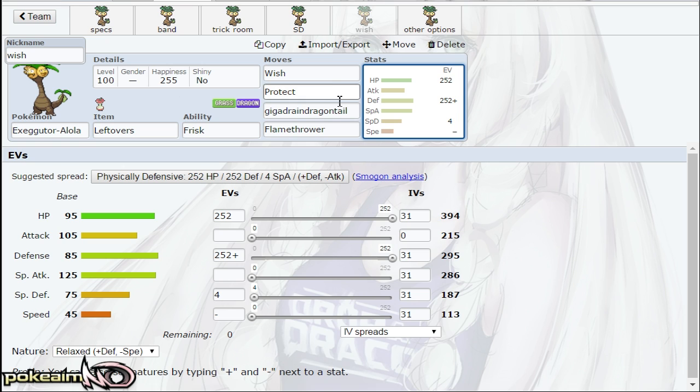Giga Drain or Dragon Tail is the first move. Basically, Giga Drain obviously gives you recovery versus Pokemon such as Rotom, Ground types, and recovery alongside Wish, whereas Dragon Tail allows you to phase out Pokemon, so if you want to run Spikes, if you want to run hazard support. And then Flamethrower is the last move, because I don't think you want to be walled by Steels with this set, so being able to hit Scizor for a 2-hit KO, being able to hit Ferrothorn for a 2-hit KO, being able to do damage to Celesteela or hitting Skarmory with a 2-hit KO, definitely, I think, worth it on this Pokemon. But this is if you need a defensive Wish passer that can resist Grass.